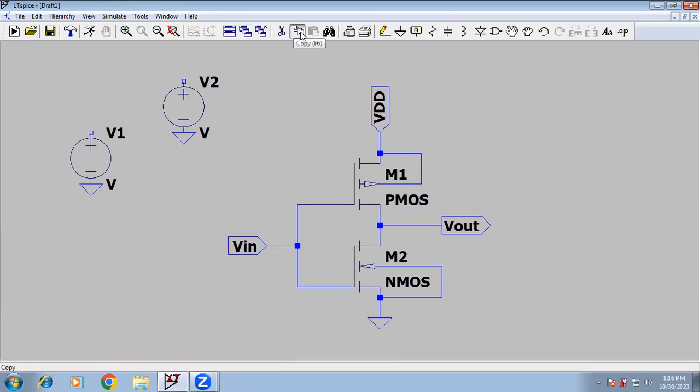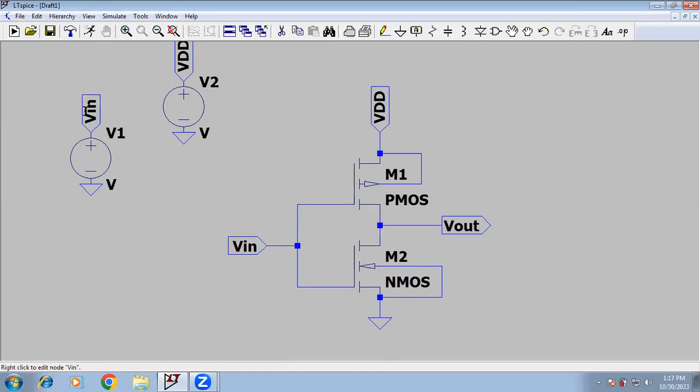So we select this copy key and use this terminal, because this voltage source represents your VDD voltage, and again this Vin, V1 voltage, represents the input voltage. So now this is your complete design.